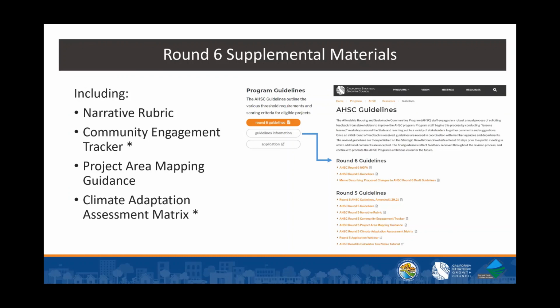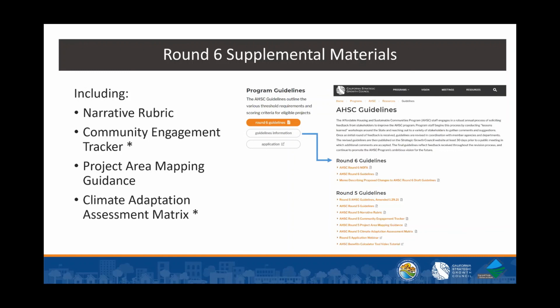The project area mapping guidance and the climate adaptation assessment matrix, which is also going to be updated for use with CalAdapt's new local snapshot tool.